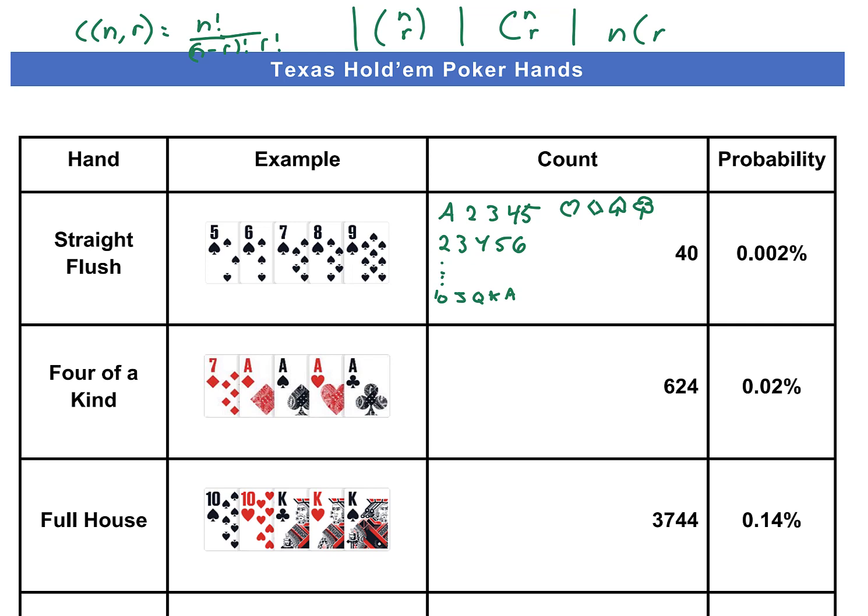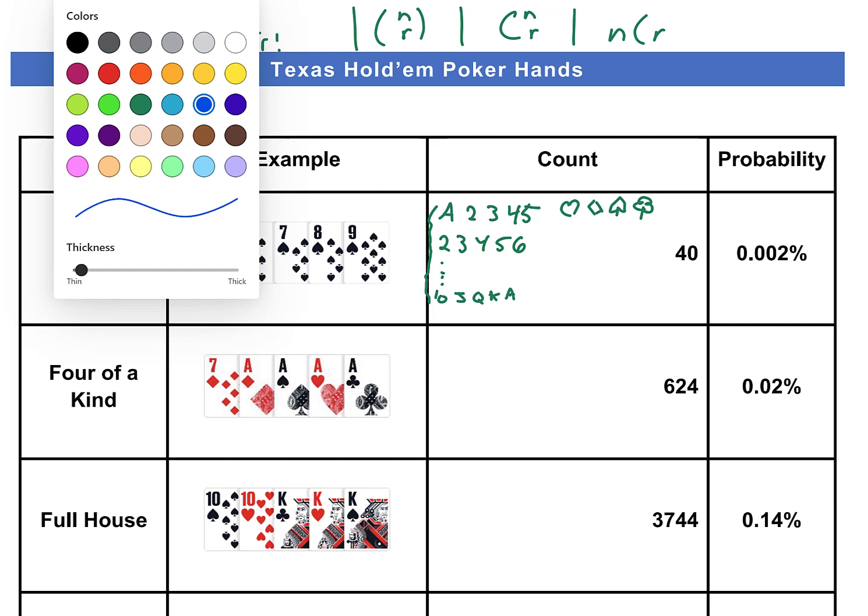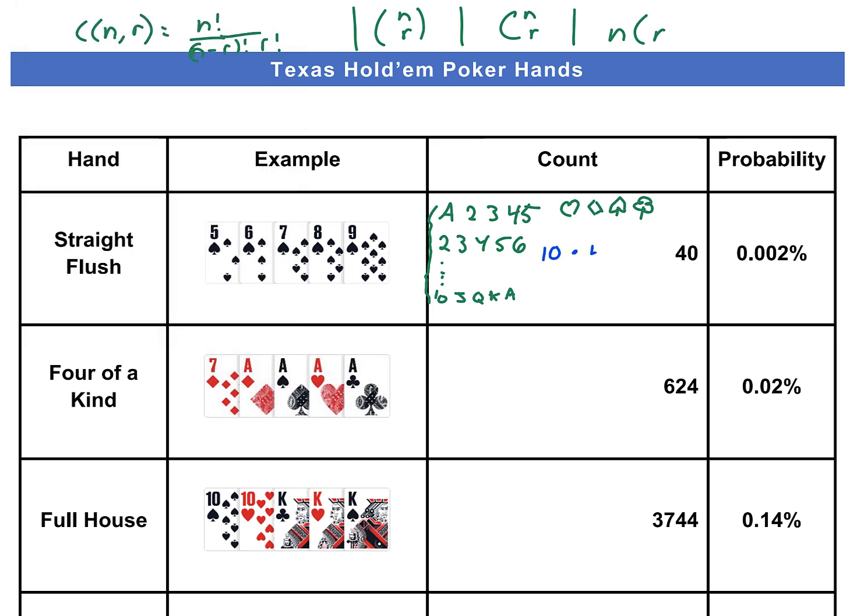Note that the ace is both a high card and a low card when it comes to straights, but when it comes to a high card itself, it's never worse than 2. It's always better than 2. It's always the best single card. So there's 10 possible straights, and each of them has 4 ways. So you do 10 times 4, 10 ways to have a straight times 4 ways each. You can always multiply. When you say and, you multiply, and when you say or, you add these things. So 10 times 4 is 40.